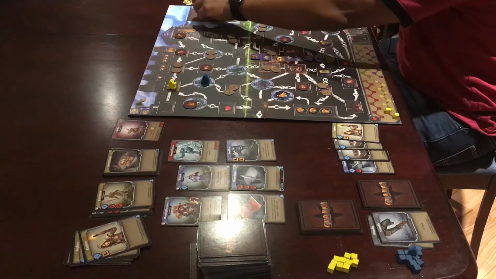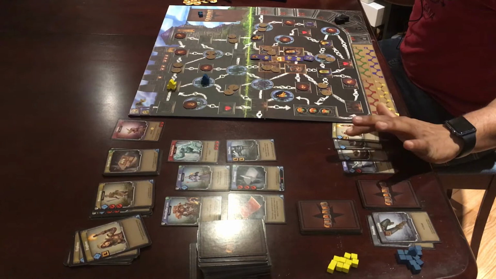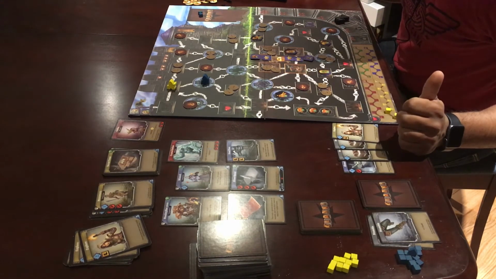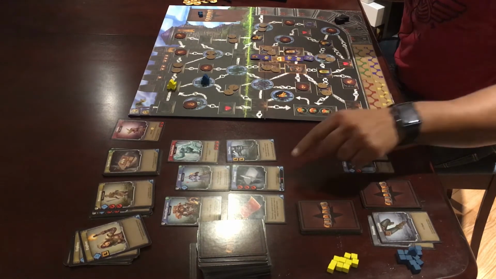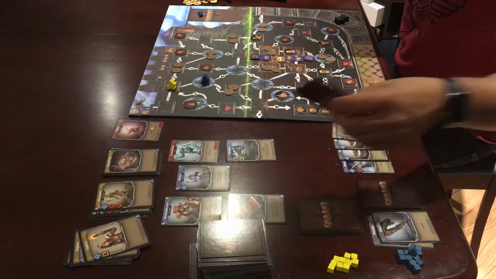My apologies. 2 Clank for blue that go out there. We have our 5 resources still to spend. And what would you like to do? So for 5 resources, the spear has got great attack. We'll acquire the spear.